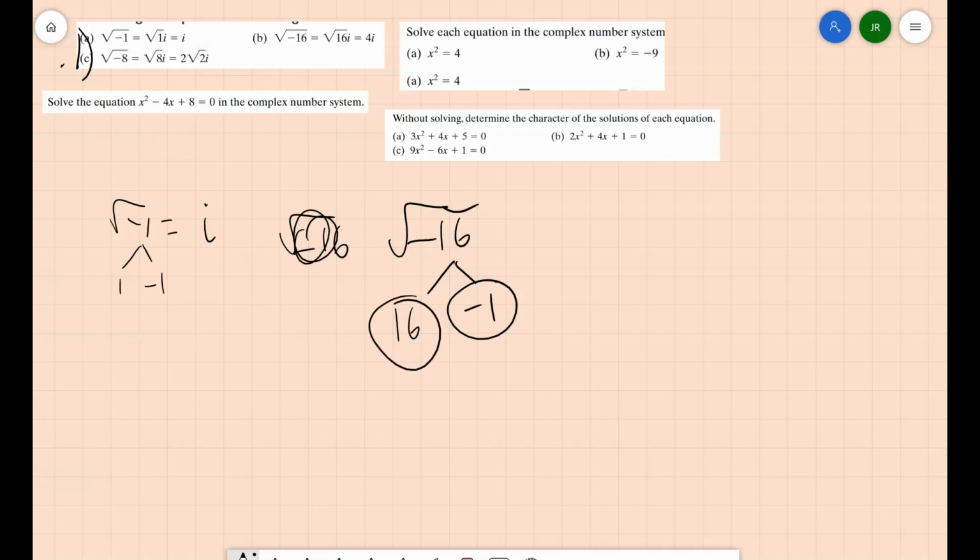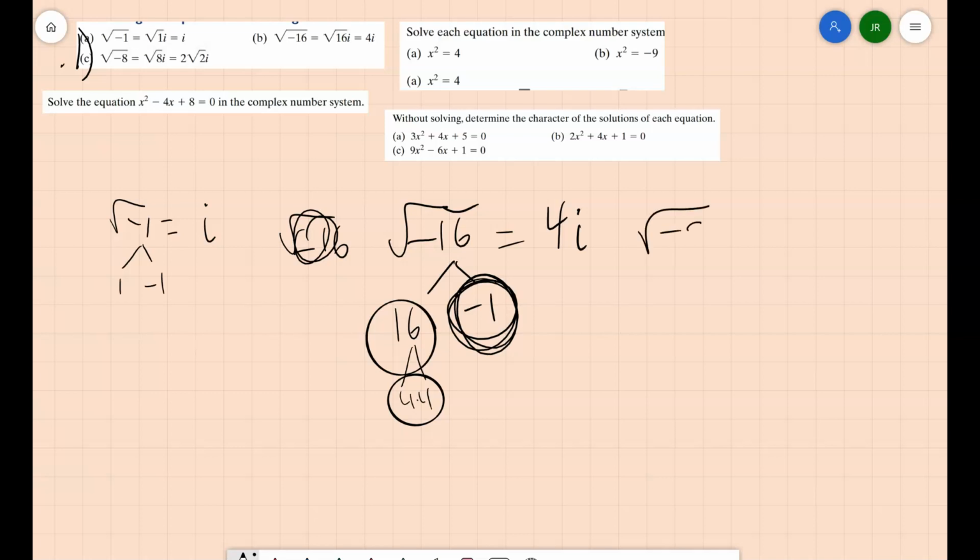So now I can just treat this positive 16 as it is, a positive number. And what is the square root of 16? Well, it breaks down to 4 times 4, so square root means something times itself. So the square root of 16 is 4. But then that -1 right there means it's also the square root of -1, so it is i, 4i. Now to make this really simple, anytime you have the square root of a negative number, you can just treat it like it's a positive number. So if square root of -16, just treat it like it's the square root of 16. And what do I get? I get 4. And then just put an i with it. And that will take care of the negative part for you. Treat it like it's a positive number, but put an i with your final result.